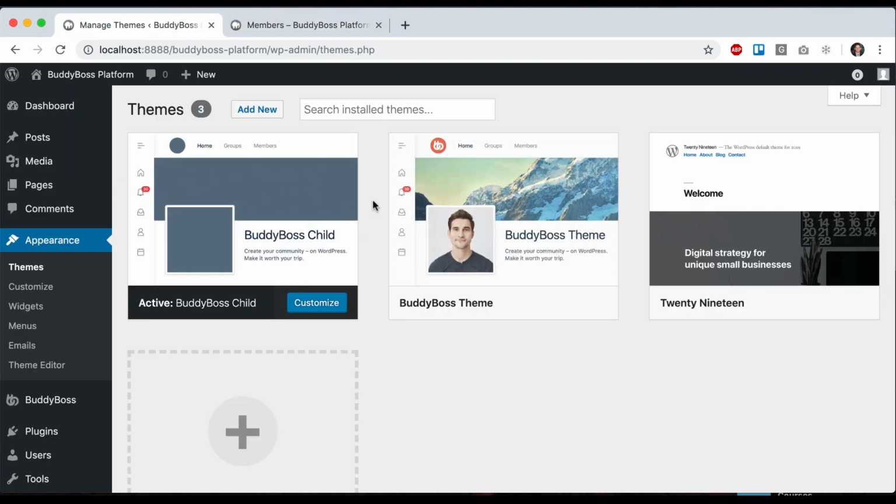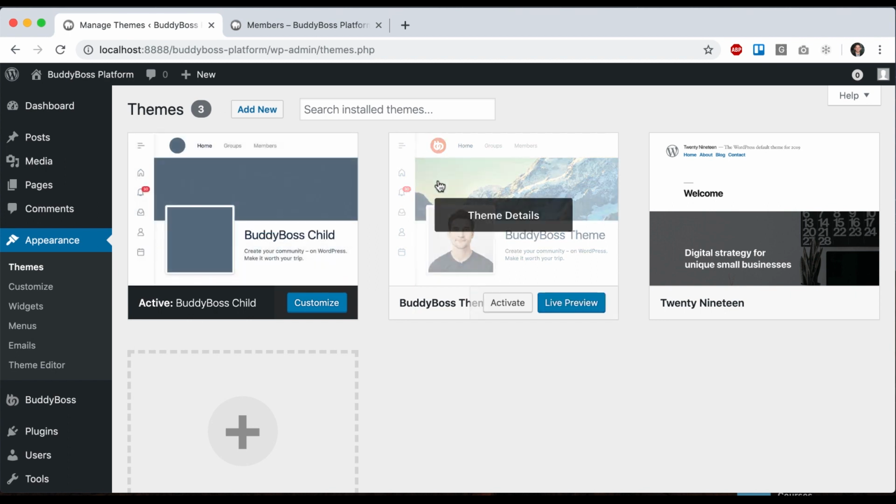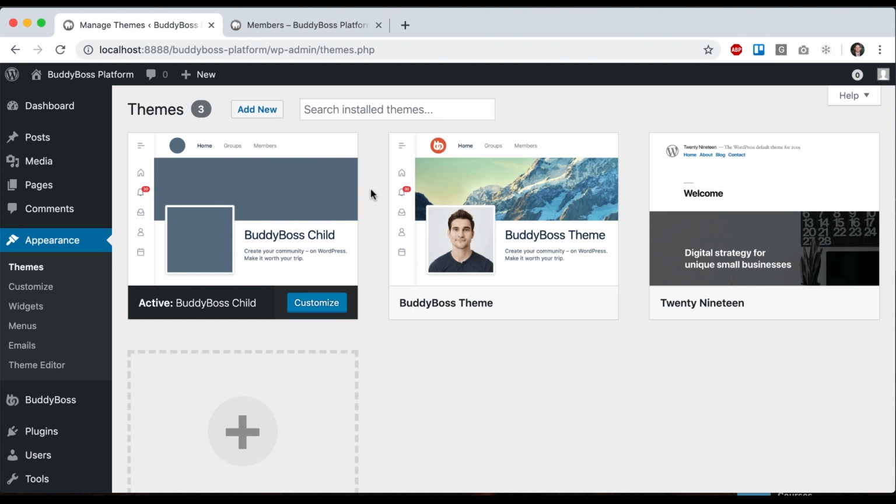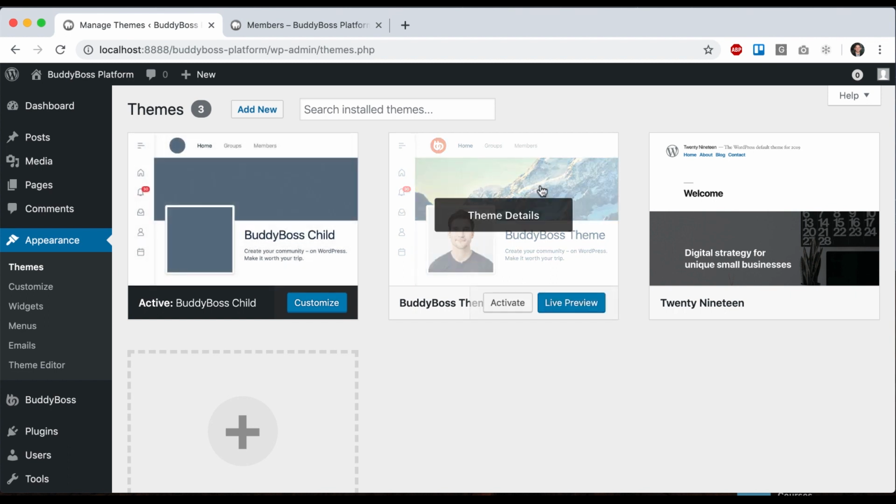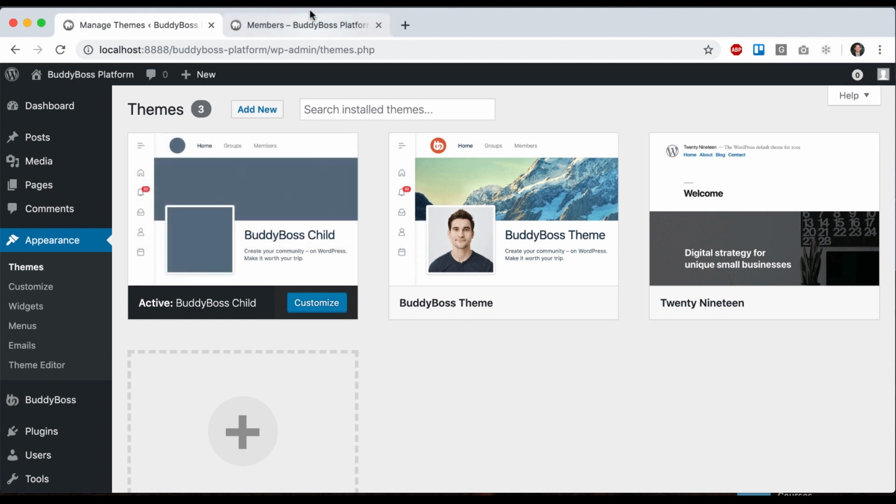So if you're not aware of the difference between a theme and a child theme, basically a child theme is where you would do your overwrites to the parent theme if you want to edit code in the theme itself. So out of the box, the child theme is kind of just a skeleton that's not really doing anything. But as soon as you bring in a developer, or if you're a developer yourself, if you want to edit CSS or functions in the theme, you do them in the child theme. That way, when the parent theme receives an automatic update, it doesn't wipe out all your edits. They remain in the child theme. So this is something you should just do in step one to be safe.